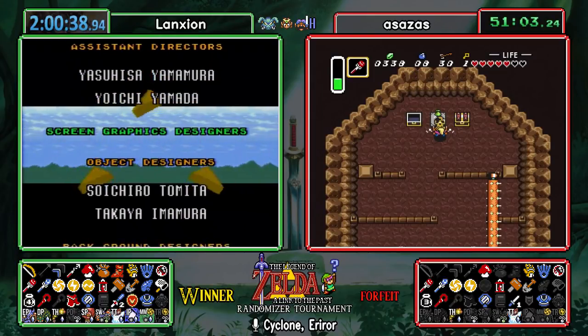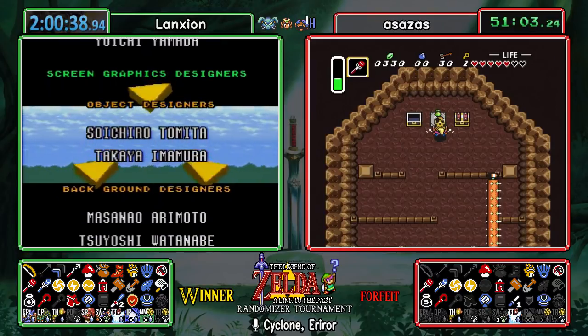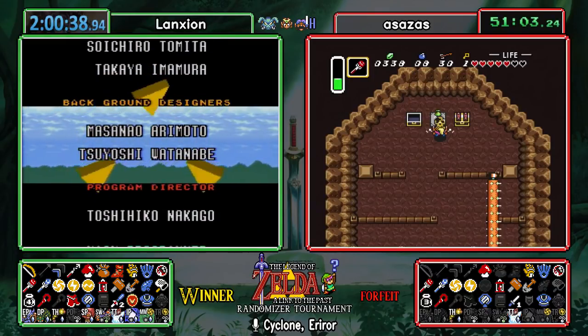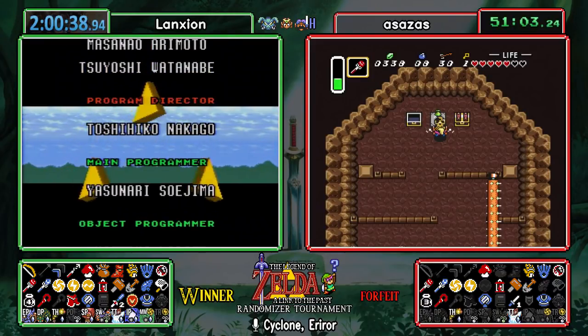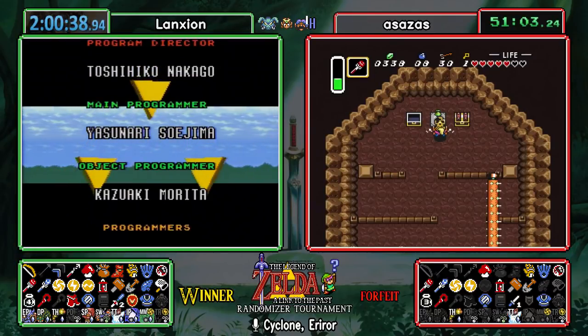There's a question I want to ask you because we did not see any of the other sword upgrades, Asazas. Was there another sword in Turtle Rock? Not in Turtle Rock, but I did find another sword in the like 20 minutes that were not seen on stream. Do you know where that sword was? Yeah, it was Magic Bat.